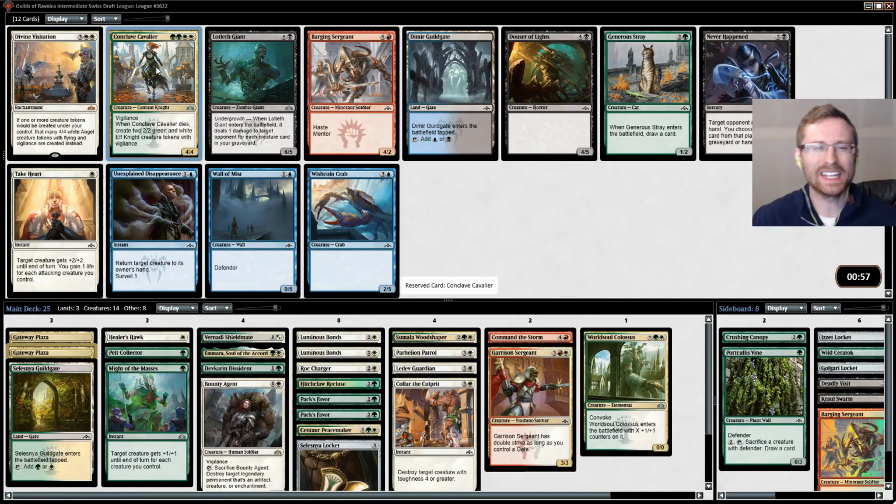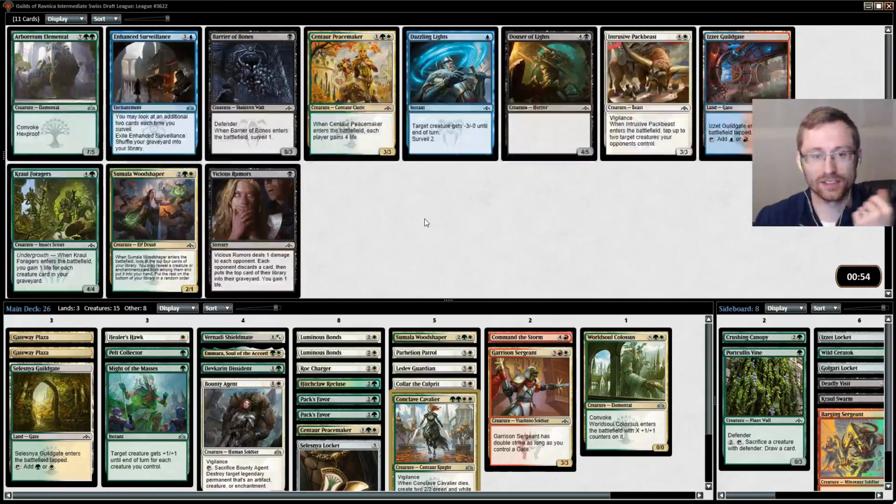Oh, there we... Oh my... Are you serious? Oh, man. Is Divine Visitation worth anything? It is worth a ticket and 20 cents, but Conclave Cavalier... Why? Why? We don't have any token generation besides Amara. Yeah, I think the discipline pick is taking Cavalier because Visitation's just not going to do anything for us.